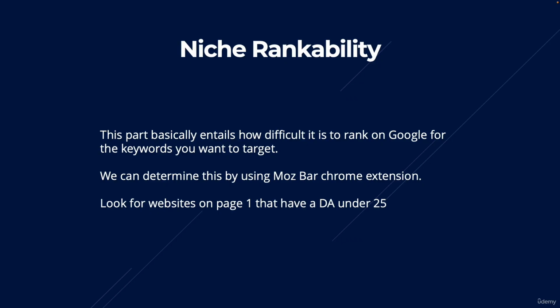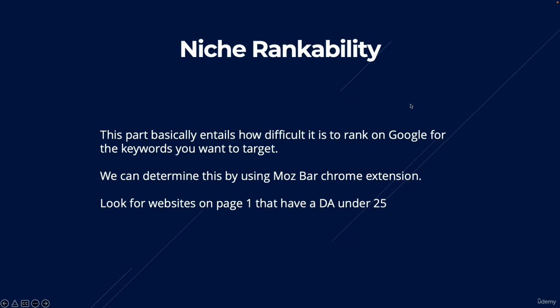Of course, if you are good at SEO and you're really confident in your SEO skills, then you can go for a higher domain authority rating. However, if you're completely new to SEO, then I recommend you go with 25 and under. And like I said at the start, if you're not going to be using SEO as your traffic source to generate affiliate commissions, then you don't really need to pay attention too much to this specific video.